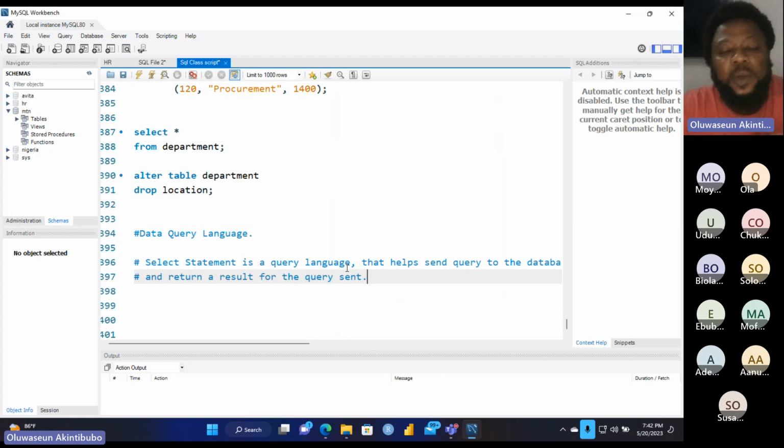It helps us connect to the database. When you connect to the database, you send a query to the database. When your query gets data also, right, what you get in turn is a result, right? That's basically what the select statement does, right? So we use the select statement to fetch data from the database. And the result of that is a query, right? We call it a query, right?